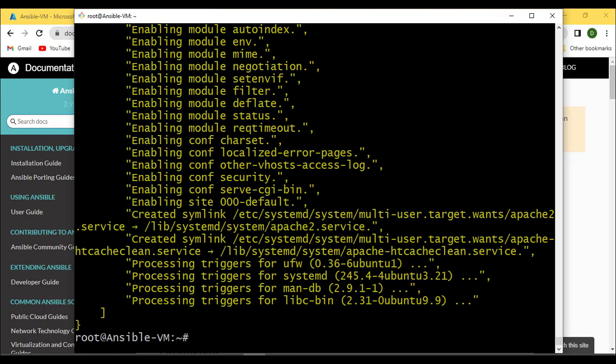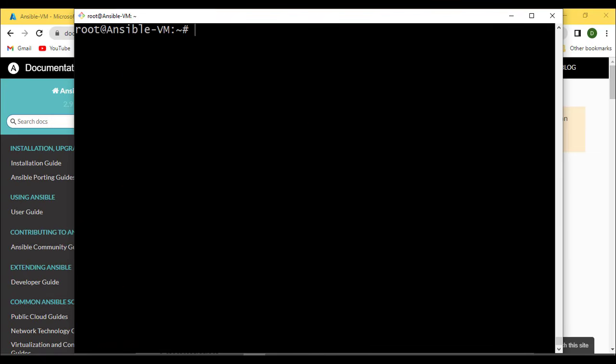Okay. Now this is done. Now this particular Apache is successfully installed. How do we verify? I can run shell command, or I can run any sort of commands, and I can see if Apache is successfully installed or not. But because it is on my local host, I can even simply run systemctl status apache2 to see if it is installed.